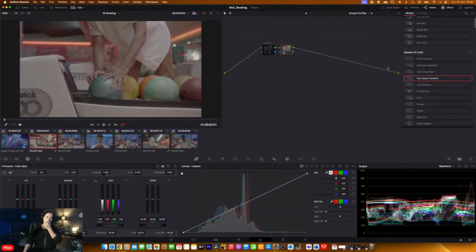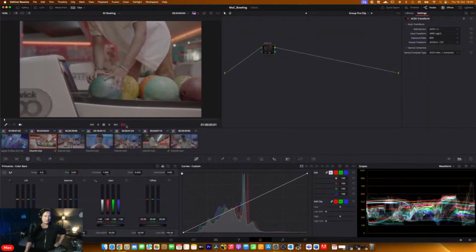So if you want to use DaVinci Color Management, Resolve Color Management, you can use Color Space Transform. But if you want to work in ACES, I really recommend you use the ACES Transform, right? Why? Because there's a slight difference in the result, and nothing is more correct than the other. It's just a slightly different result in the end.